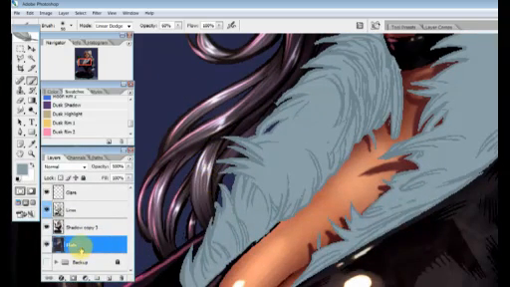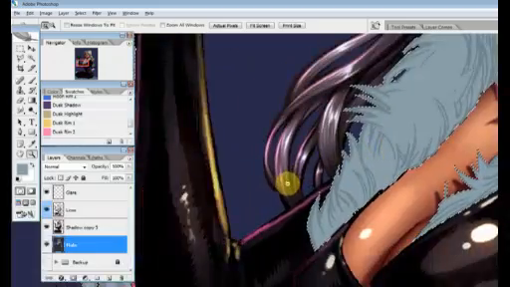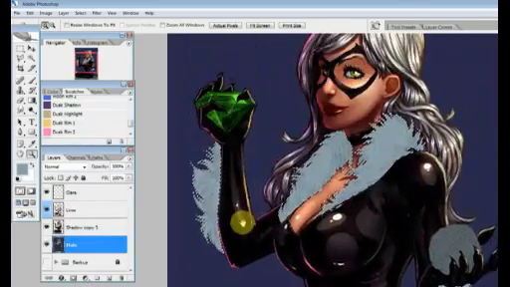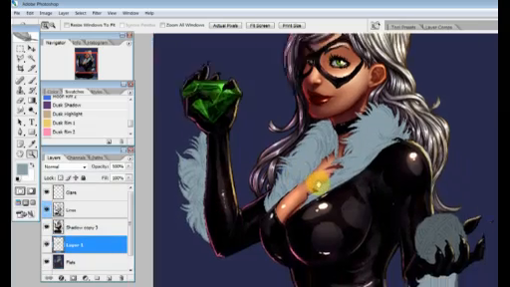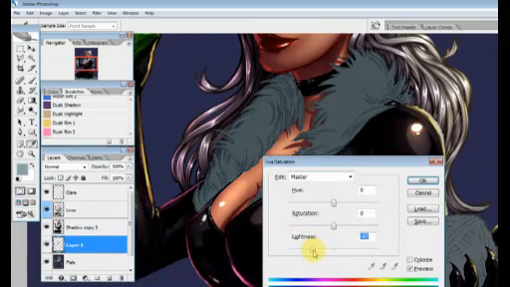So I'm going to start out selecting the flats layer, selecting my color wand, tolerance at 0, and everything else unchecked. I'm going to select the fluffy part, make sure all the other fluff is selected as well, which it is. Good. I'm going to make it a little bit darker with the hue saturation, just like that.